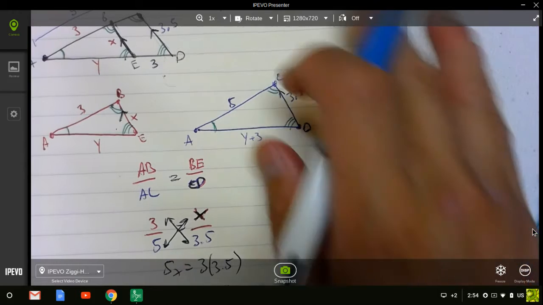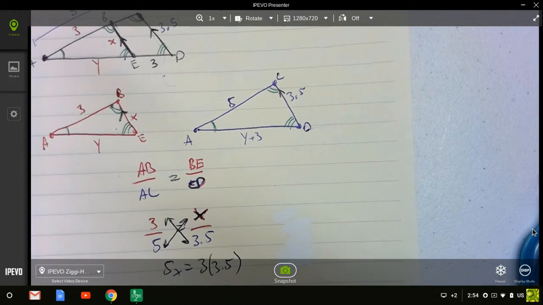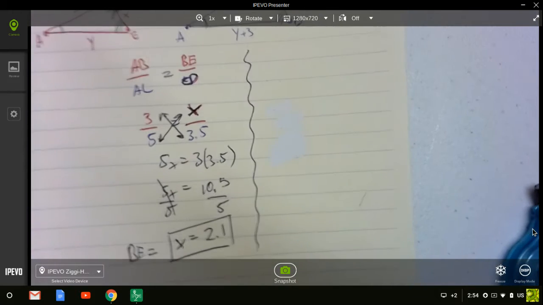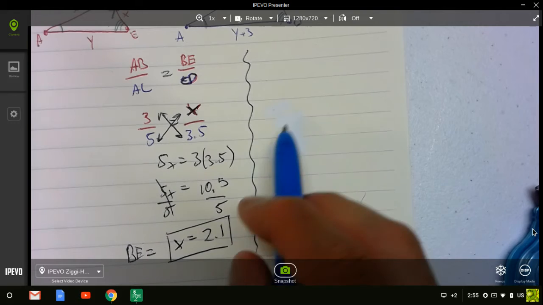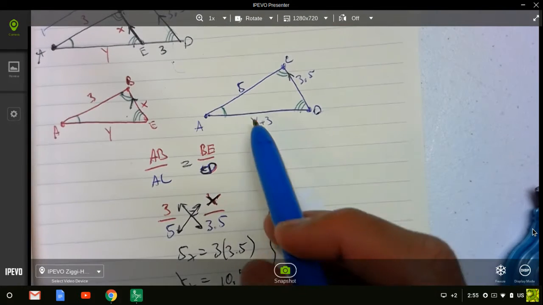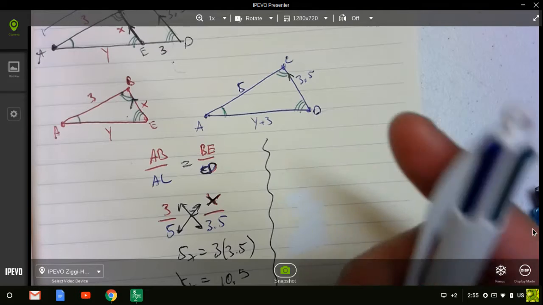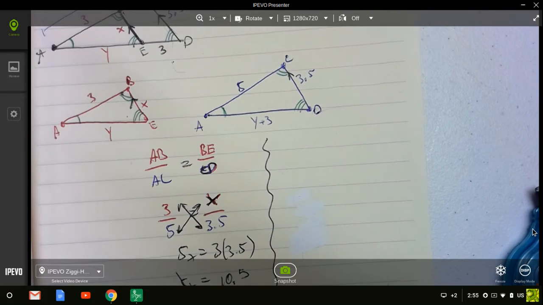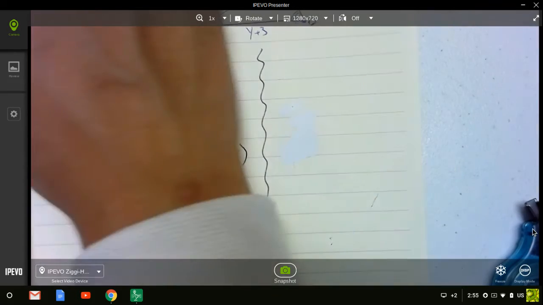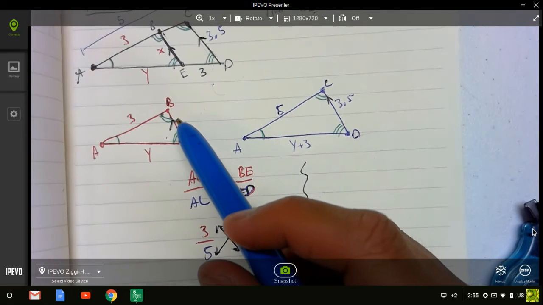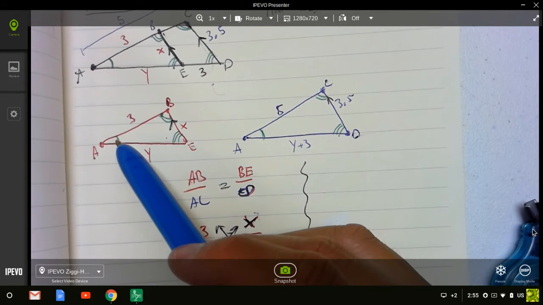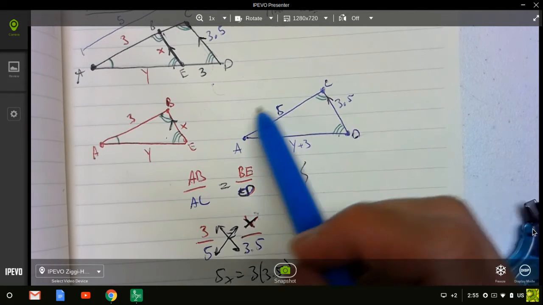So all you have to do now is, let's just say that was to solve for BE. We'll separate this right side into solving for AD. And how we're going to do that is I'm not going to use anything with the variable, because who knows, maybe my x was wrong. I don't want to use the ratio with anything that I just solved for. I want to use a ratio that has defined nice numbers, no variables, no arguments.